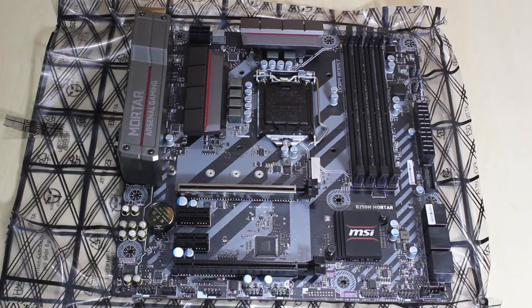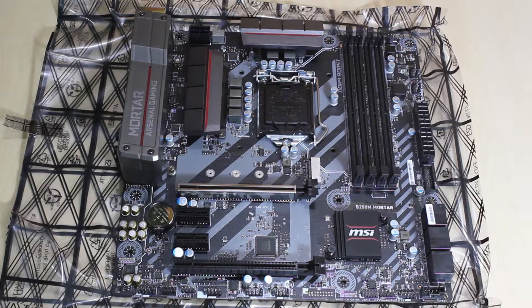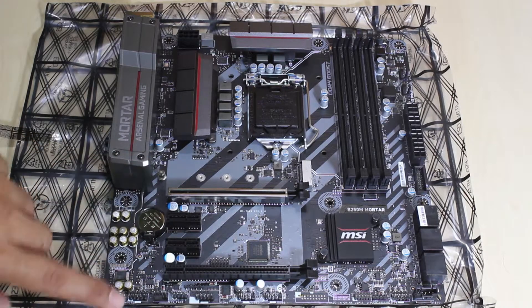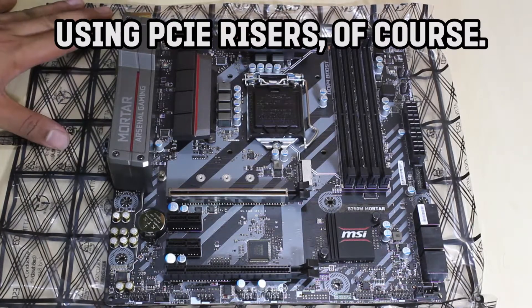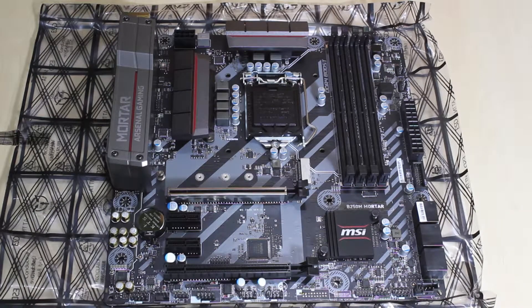If you're not living in this country you'll probably want to get this if you have a micro ATX build, because that's two graphics cards already. You wouldn't normally need more than two for most purposes. For around $80 I think this motherboard is really good, so I'm going to make a build out of it.